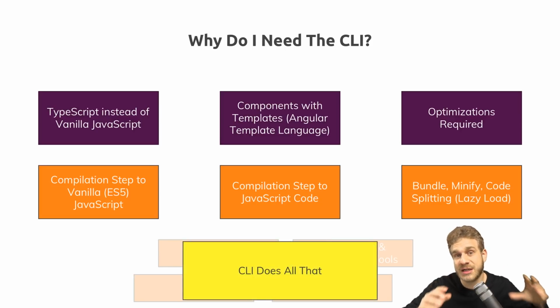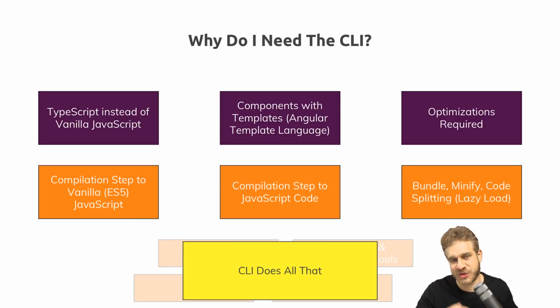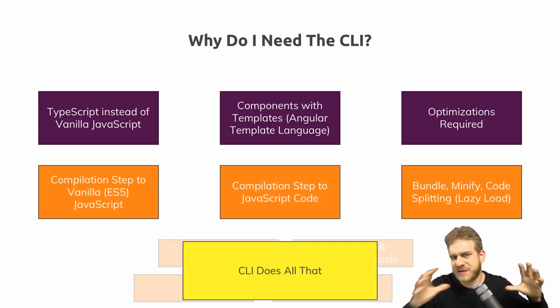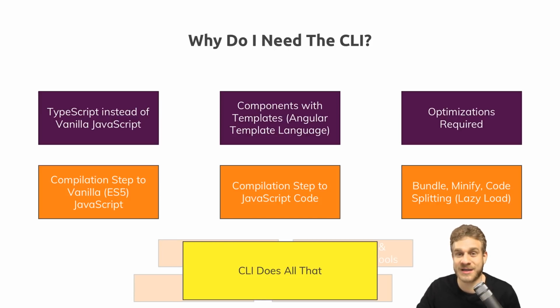The CLI gives you a really good and flexible workflow. You can eject from a CLI project to get access to the underlying Webpack config, so it's not a lock-in. But starting with it, creating projects with it, and using its capabilities really is a good approach, because the CLI team, which is part of the Angular team kind of, is actively working on the CLI and keeps on improving it to give you ever better Angular performance, ever better Angular apps generated by the CLI. So I can only encourage you to use it. You might not find another GitHub boilerplate that is that actively developed.